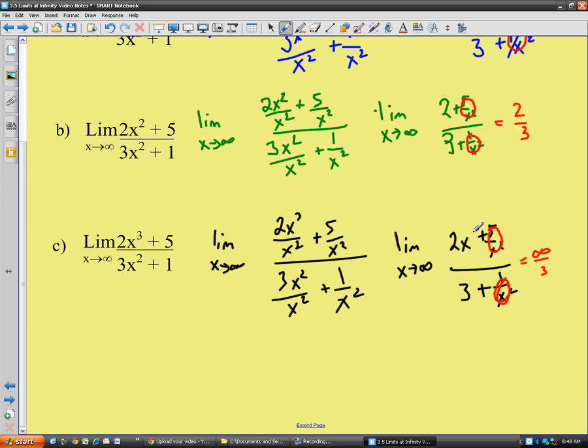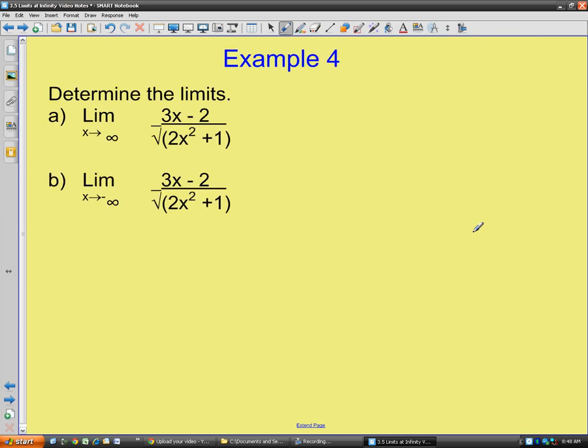So then the next one, if we're dealing with square roots, it's still the same idea whether we're going to positive infinity or negative infinity, and the same thing with the previous one. So what we're going to do is go through and divide by the highest power on the bottom, just like before, because I still get infinity over infinity when I plug in my infinity. So when I rewrite my limit, I'm going to divide everything by the highest power, which happens to be the square root of x squared down here, because this whole thing is under the square root.